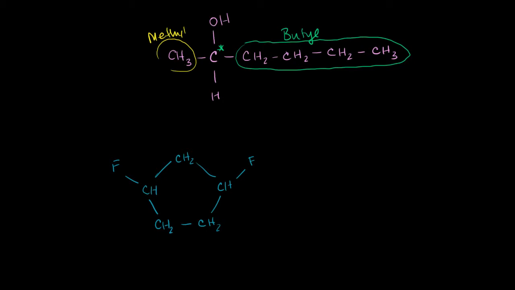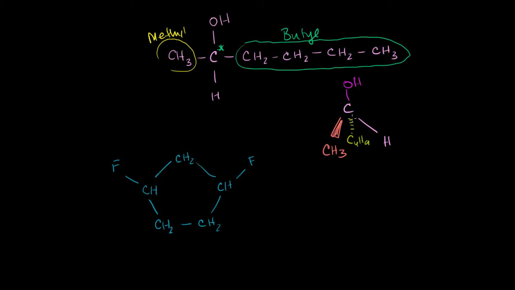Another way to think about it, we could have drawn this molecule like this. We could have had a carbon in the center, and maybe this methyl group is popping out like this. You have your CH3, and then you would have this hydrogen coming out maybe in the plane. And then behind it, you would have the butyl group. So kind of the back leg of the tripod, you'd have a butyl. And what is that? That's C4H9. So it's C4H9 in the back. And then above it, in a different color, you have your OH.